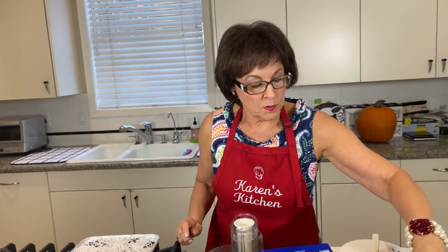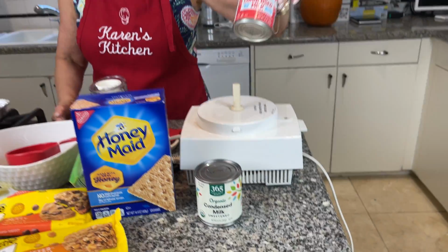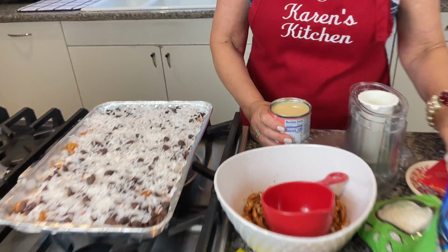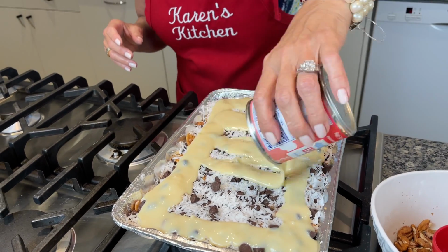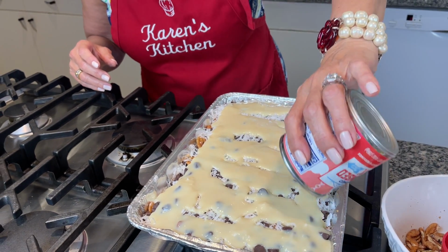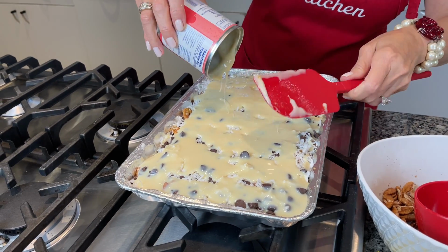And the last ingredient that you put on top is sweetened condensed milk. There's all different brands. I brought a couple of them to show you. This is Organics. This is a grocery store brand, but the one you're probably most familiar with is Eagle brand. So this is easy because it's got a flip top. So I'm just gonna open it up and pour it on. And this doesn't have to be perfectly even either because it will melt and it'll make a complete layer. So try to get it on the edges. That's all there is to it.